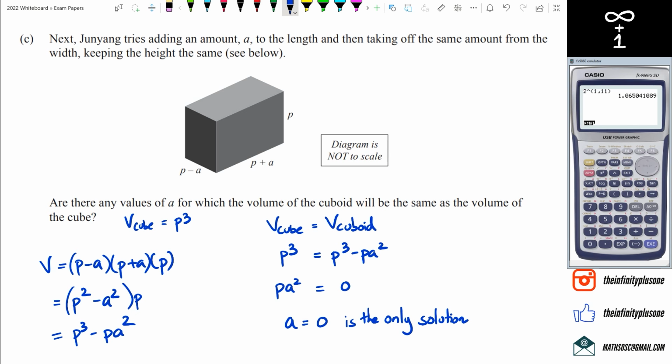Yeah, I'm sorry, guys. I'm just kind of baffled by the answer schedule here and how these questions almost seem too straightforward. Looking at the schedule here, yeah, that's pretty much all that they have there. Makes correct conclusion with valid working and reasoning, which we've done, which means this is going to end up with a merit. Correct working to the point of equating the 2 volumes gets you an achieved, which is here.